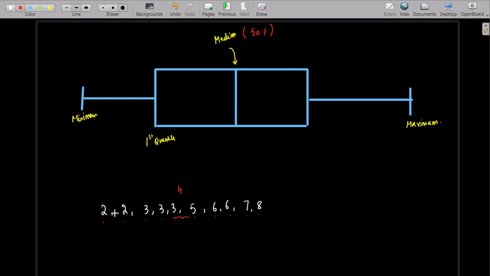Now similarly, you have your data in two equal halves, right? If you divide this data in two equal halves, this and this, you have two data sets now, Anika, 50%, 50%. Now if you find out the median of the left data set, that will be your first quartile and that will be represented by this point.